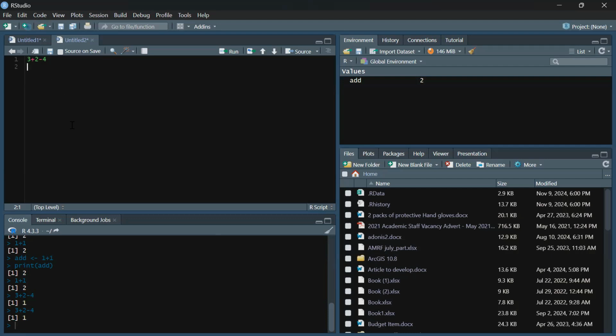Okay. So R has seen this to be what? As a calculator. We are using R as a calculator now. Using R as a calculator, it calculates this 3 plus 2 minus 4. Okay. So it does this 3 plus 2 equal to what? 5 minus 4 is this. And you know, it goes by the rule of BODMAS, that is brackets, of, division, multiplication, addition, and subtraction. So if you see that addition actually comes before subtraction in the BODMAS concept, it does the plus before it does the minus.